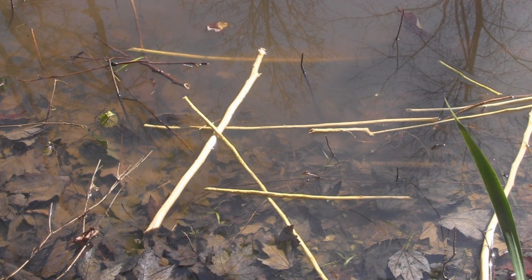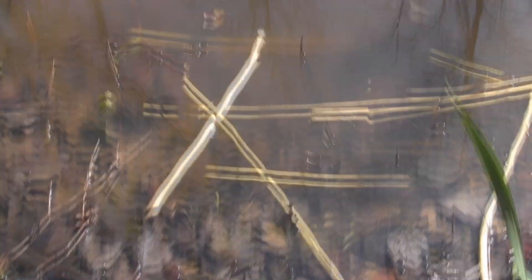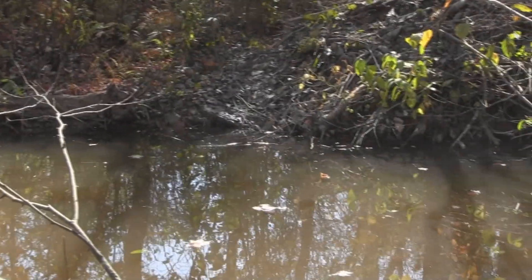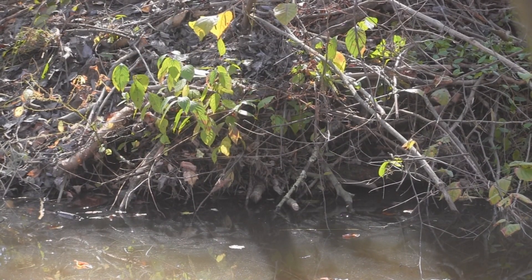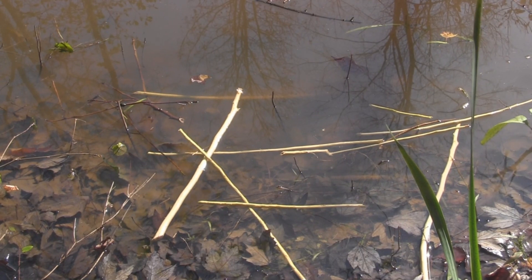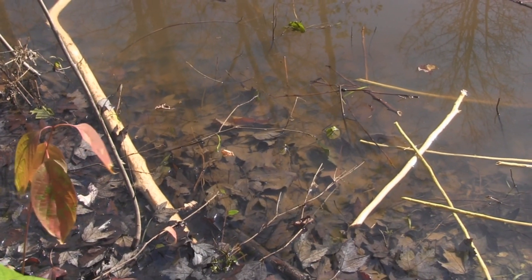Let's talk about trapping sign for a minute. You see all these chewed sticks that are fresh — bark ripped off, nice clean cuts at an angle at the bottom. That's generally beaver or muskrat. If you look across here there's a nice big fat slide coming into this waterway and a big pile of sticks — probably a bank beaver living in there. This is a prime trapping location for beaver. In Ohio, beaver season comes in really late, but where there's beaver there's generally muskrat too, and I know there's muskrat in here because I've trapped them from this tributary before.